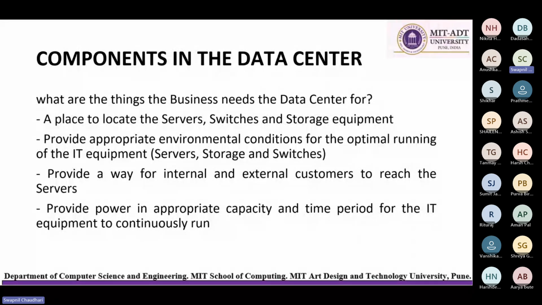It is a place to locate the servers, switches, and storage equipment. This is very basic but very important. The business needs a physical space where all IT equipment can be securely installed. Let's explain this one by one, starting with servers. Servers help us run applications. There are different types of servers, like web servers, database servers, or AI systems.